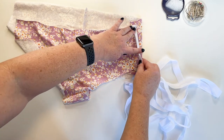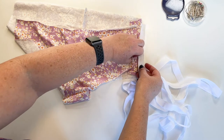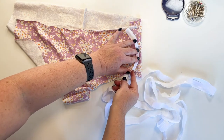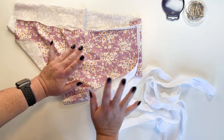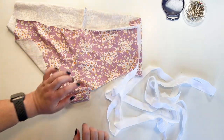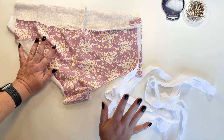When you get around the corner, however, in order to get it to fold around the corner, sometimes you need to pull a little bit tighter just to get a nice smooth corner there. So it's always hard for me to explain that part while I'm actually sewing it because it's a little trickier. So I just wanted to point that out before I go to the machine and actually sew it.